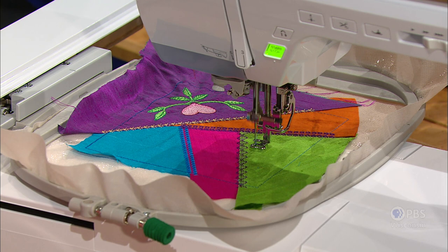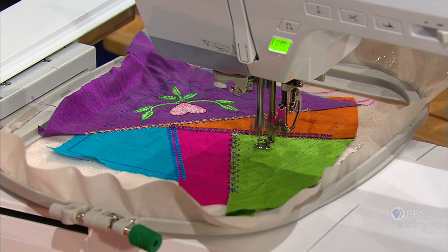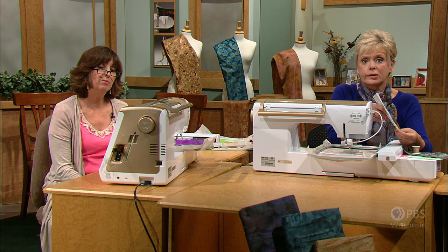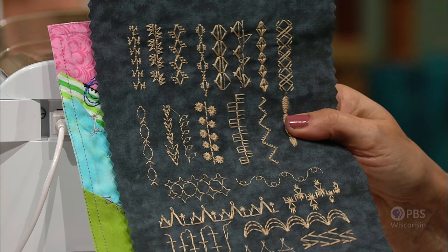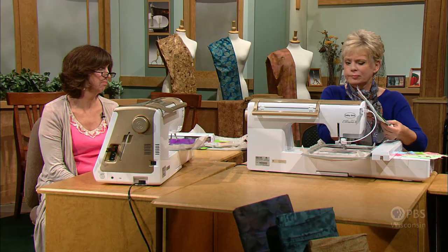That's how easy it is to personalize a quilt block. In another little patch I could add a date, if this was a memento for a wedding or some special occasion in a family. There are so many options built right into embroidery machines today — lots of different lettering, and with different colors of thread, the sky's the limit on your creativity. Now, we've used all silk fabrics, but you certainly could use cotton fabrics. You can see the traditional cotton fabrics are not quite as shiny. You could also consider using cotton thread rather than rayon thread, depending upon the flatness of the fabric. Those are beautiful even on a tonal look.